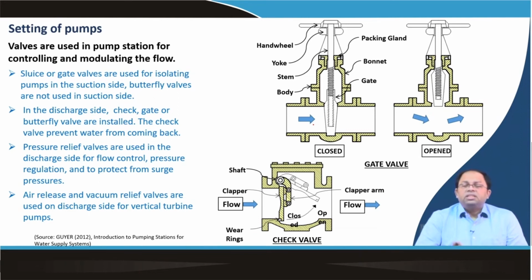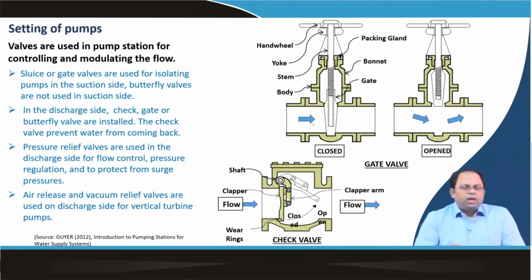And particularly if this is something like a centrifugal pump, you have to prevent the water from coming in, otherwise the pump will start rotating in the opposite direction, right? Because of the pressure of water, the pump starts rotating in the opposite direction. So we have to prevent water from getting back inside the pump, right? For that we have to also use valves, special kinds of valves which allow water to flow in one direction, but do not allow water to come back.